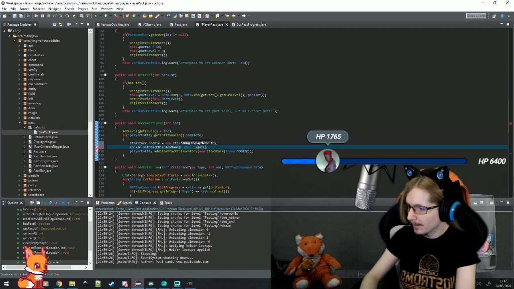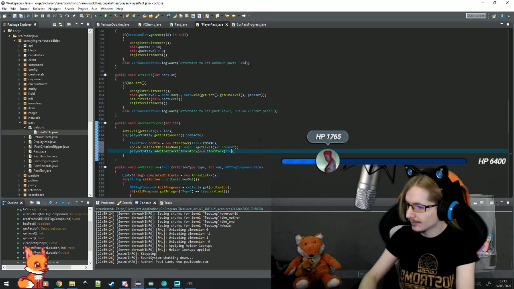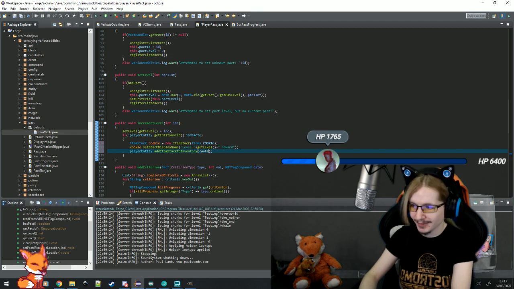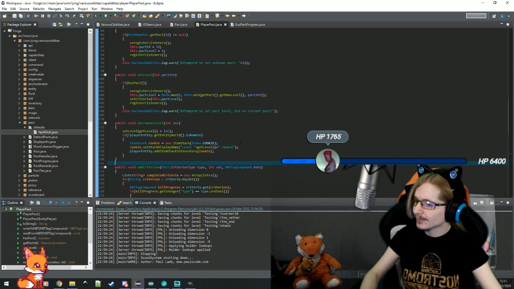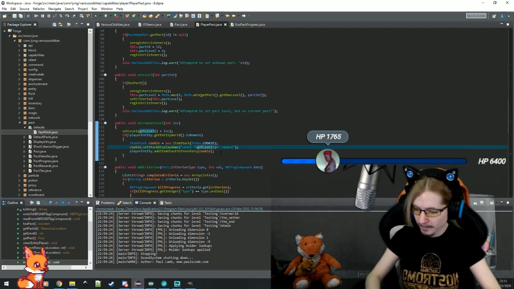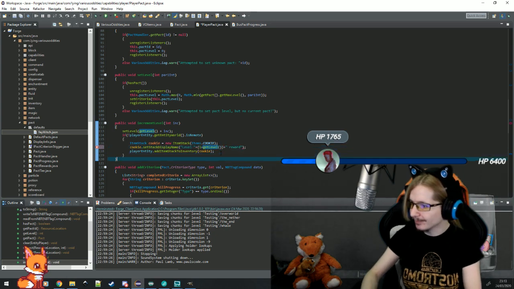Plus get level reward. There you go. Just add that cookie stack to your inventory. There we go. And make it 1+ so it doesn't start at 0.